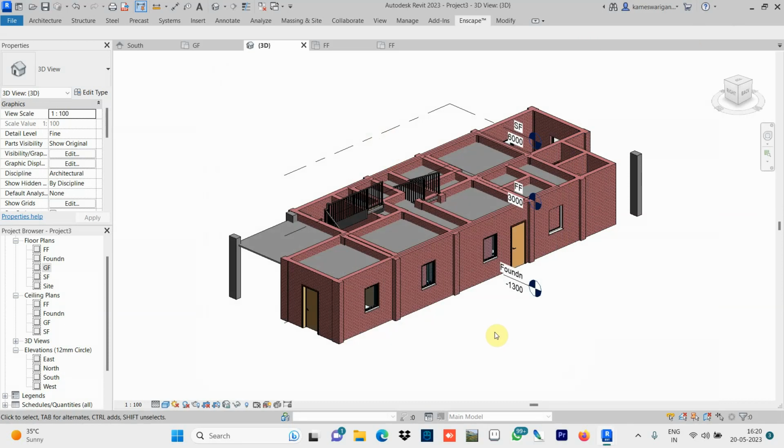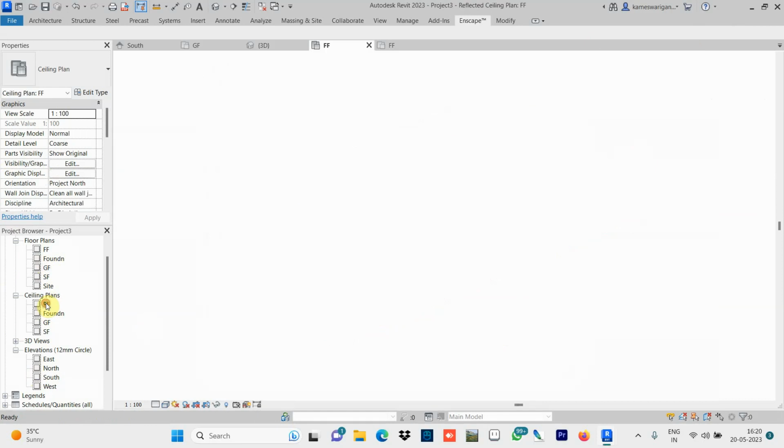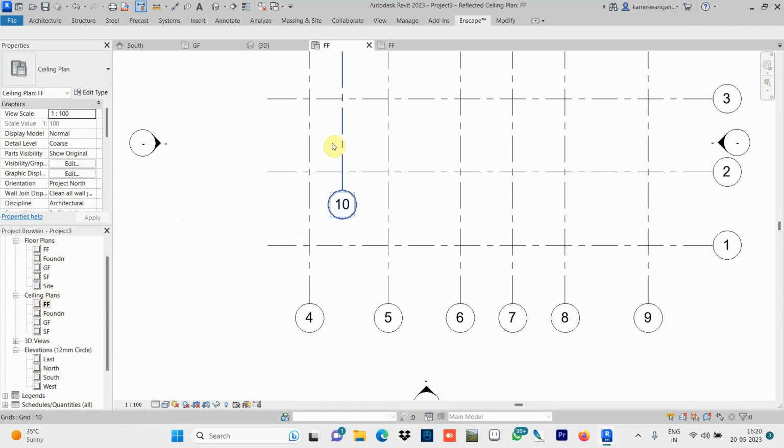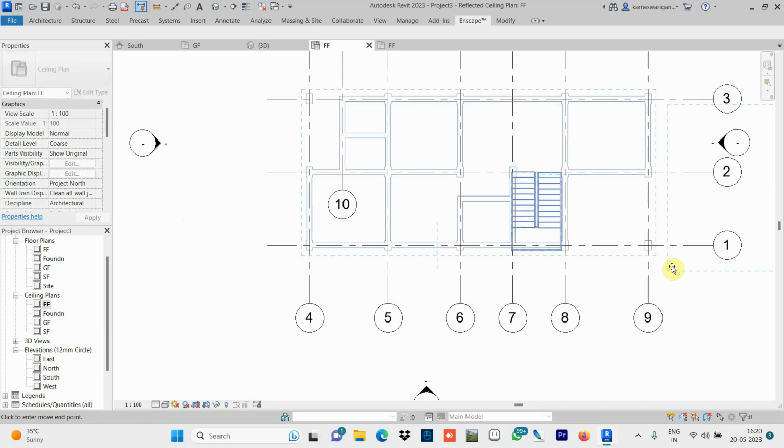Now if you want the things also here, I think this part of the slab was not put here. I'll put it there, that part also. Then that part is not covered there. So only this part of the slab was given. If you want the entire plan, you can put it here on the ceiling plan: go to the first floor level, where the entire thing was there as it is, and Control V, Control V.